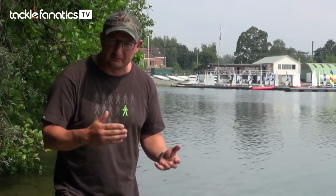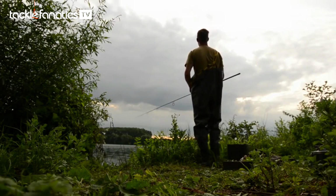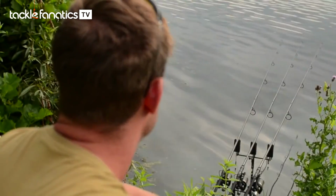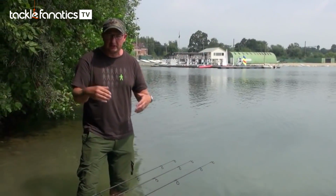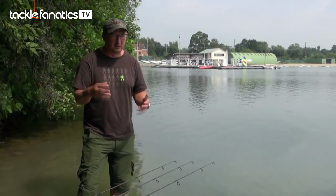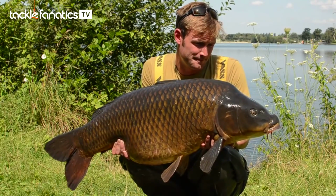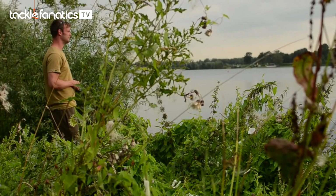The fish had moved a couple of 100 yards along the bank, so he'd flicked 3 rods out. It took him a few casts to do it. And we've noticed on this session that the fish are more spooky than they were last time. I think last time they'd only spawned a few weeks previous. They were obviously hungry. They'd accept the casting a little bit more. And although it's produced one beautiful common for Darrell, he's moved and moved again onto showing fish, and it hasn't produced any more. So we're going to have a rethink there.